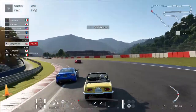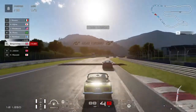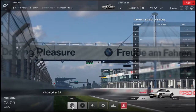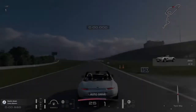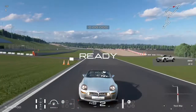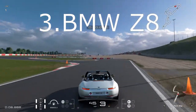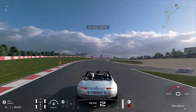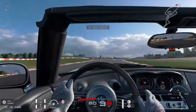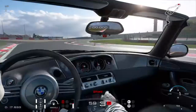And coming in at number 3 is the BMW Z8. So the BMW Z8 has, of course, recently been added in the last year or so, I'd say. With the Z8, it is incredibly powerful but has terrible handling, in my opinion. I'm not really sure. It's give and take with the looks. I think it's okay, but the reason why I put it in top convertibles, mainly because there's not many, is that it is a cool, iconic car. You know, it's James Bond.